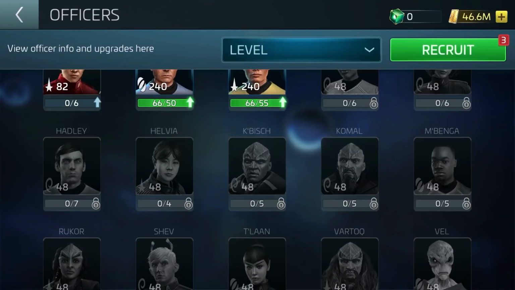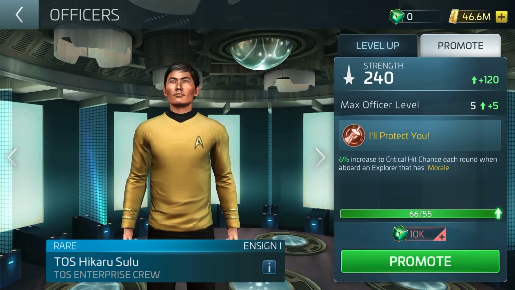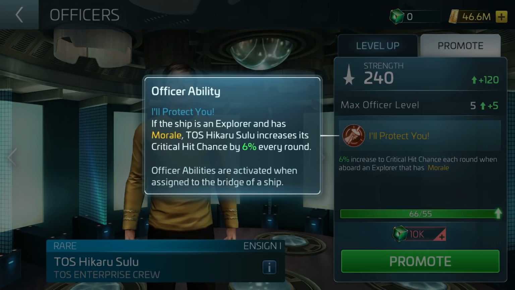Next officer, Hikaru Sulu, young George Takei, also a rare officer, starting with his officer ability. If the ship is an explorer, hearing an Enterprise theme here, anyone? If it's an explorer and has morale, then you increase your critical hit chance by 6% per round. Holy smokes, folks. Now listen, maybe not in stats because he's only a rare officer, but this is con on steroids. 6% per round regardless of hits taken, and this is going to increase if the ship has morale. Man, and this number is promotable.